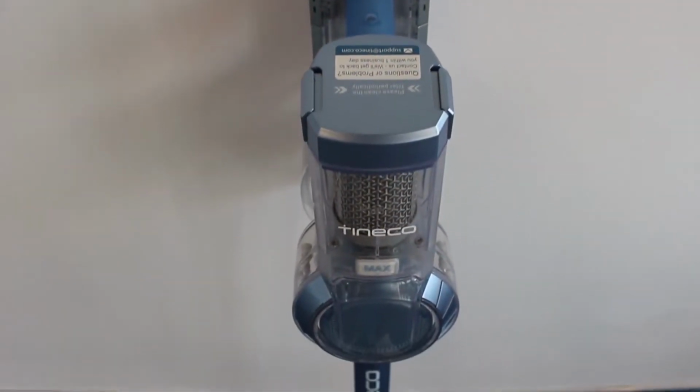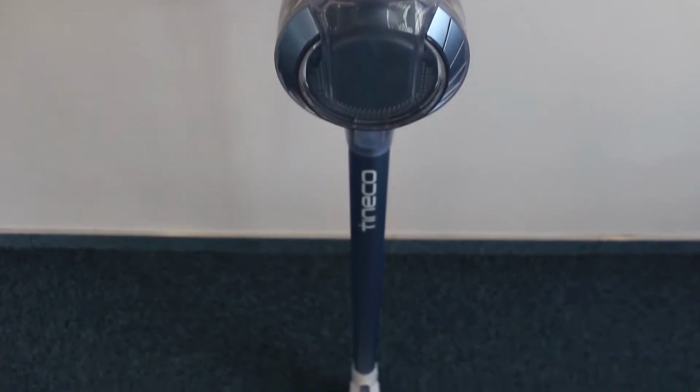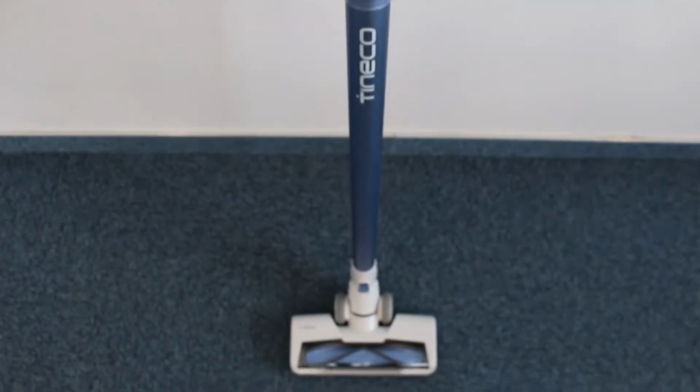This is the review of the Tineco A11 Hero, an affordable cordless vacuum cleaner. You'll find out in a few minutes all there is to know about this pretty fellow.